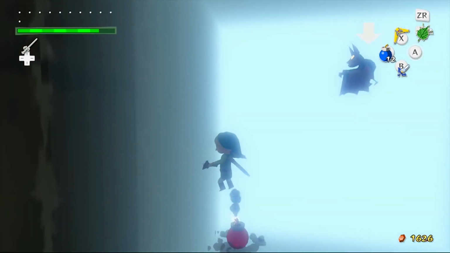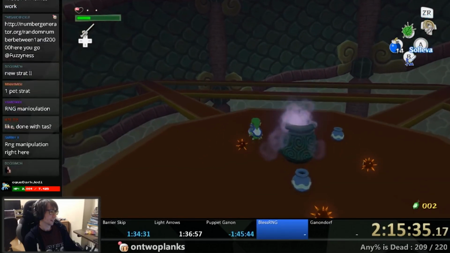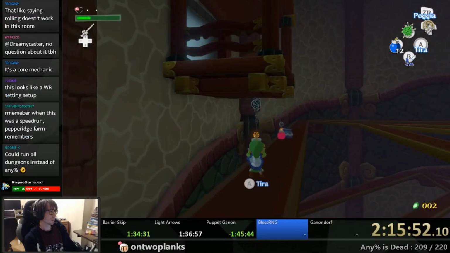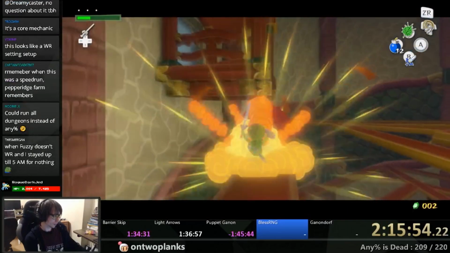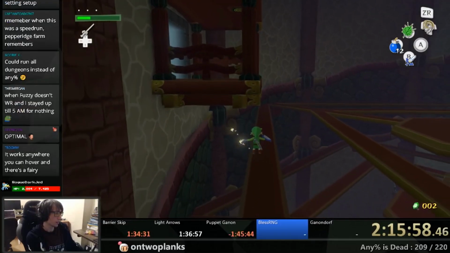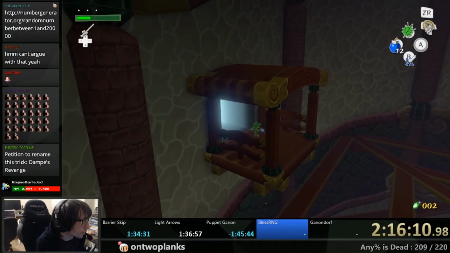However, the problem is Link is dead, and loading zones don't activate while Link is dead. So instead, what we have to do is we have to bring over two pots, each which contain a fairy. We have to break those pots before the hover begins, and then we have to hover up to the platform and just hope that one of the fairies will fly up and heal Link. Otherwise, the trick fails. This could be hot.